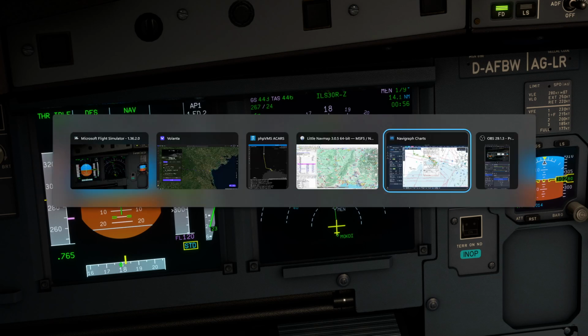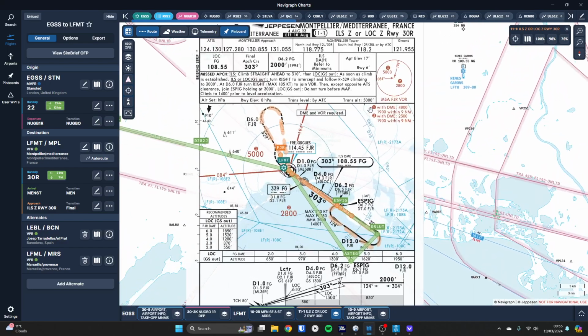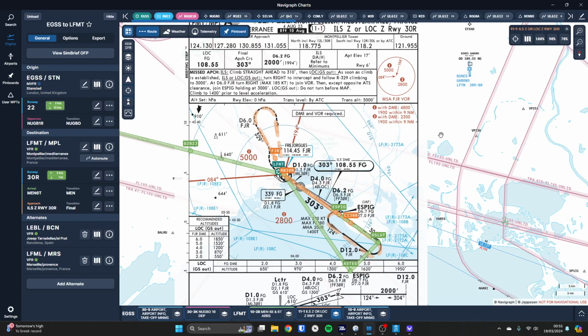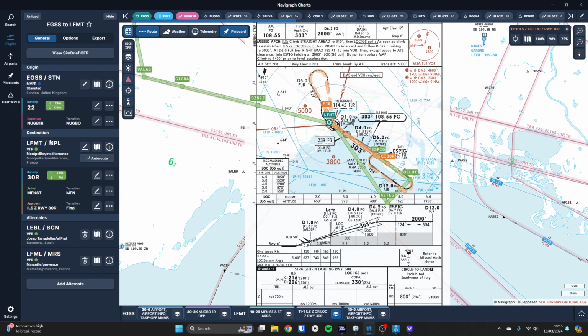So let's go and have a quick look at the chart. Transition altitude is 5,000 feet, okay. Should we also have a look? We'll use Navigraph for a change to do this.